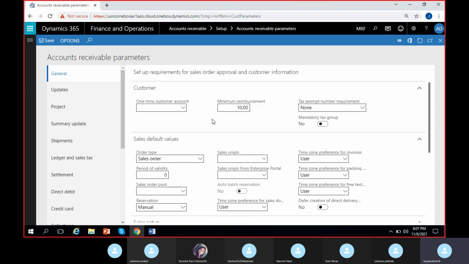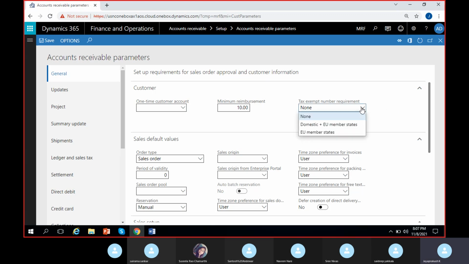So what should be the minimum reimbursement amount? It is what you give the system as an indication. If it is at least $10, we will return that money to the customer. If it is less than $10, we don't usually return it, because it's a minimum amount. That's what you are maintaining here: the minimum reimbursement amount for the customers, if we have to return it.